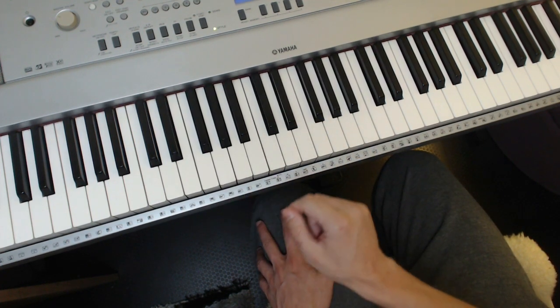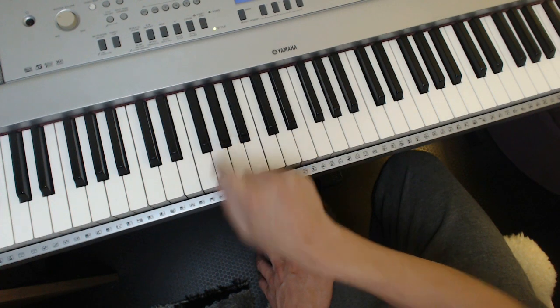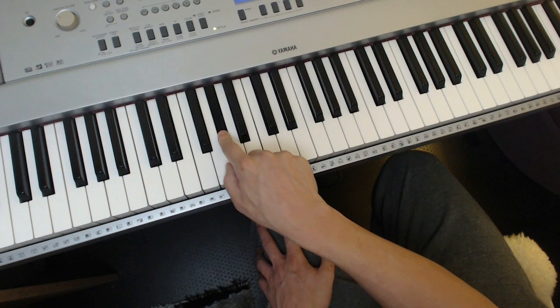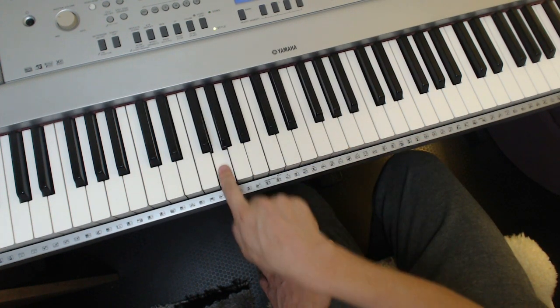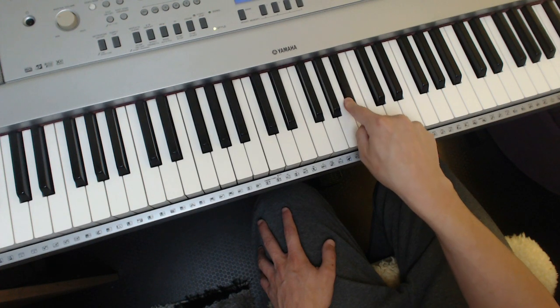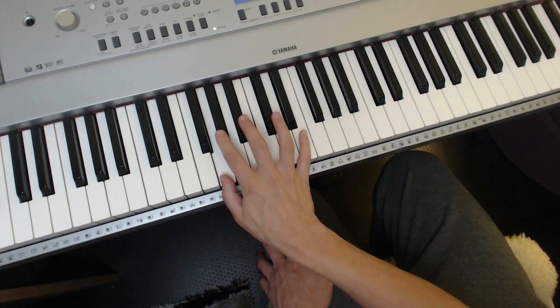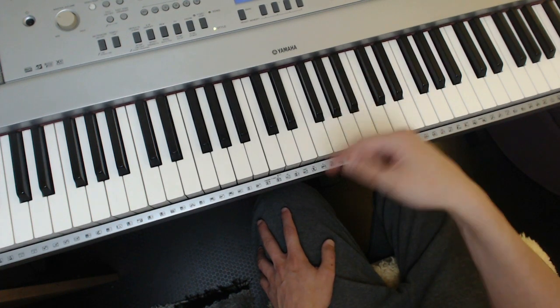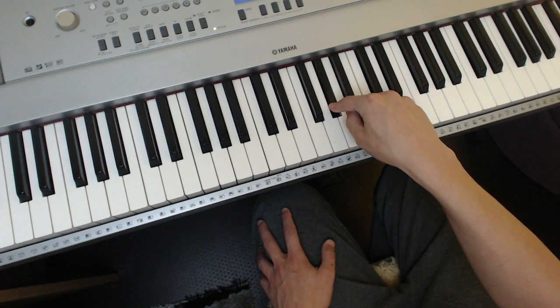Okay, now the next part has one of the notes which is not in the key of E flat, but then you go up that same shape again. So A flat. I think you can put that all in one section. And then you come back to the beginning, over this again, A flat.